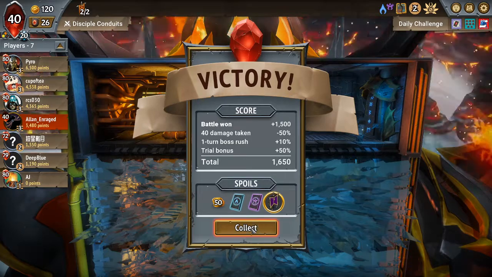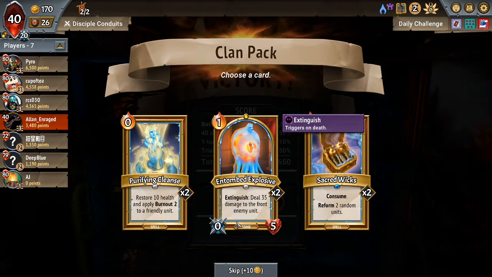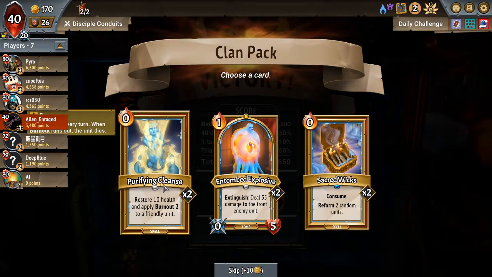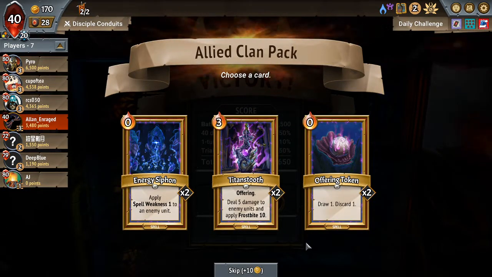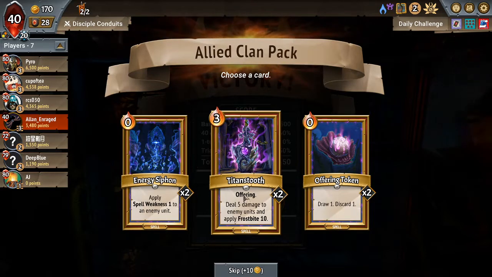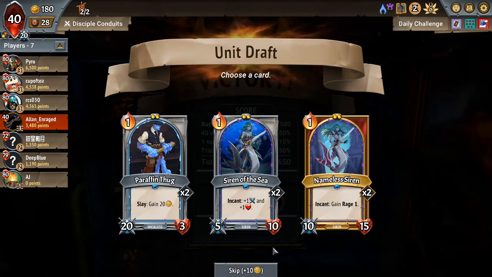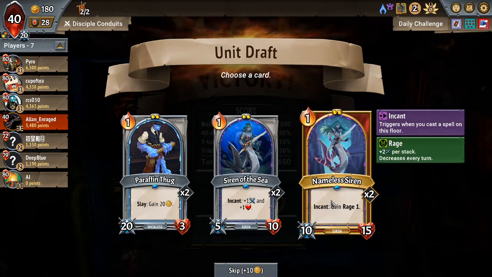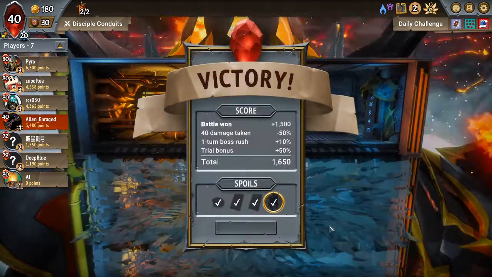We have a lot of picks to choose from. We only have one reform card, but since this does random units, I'm much more inclined to choose the Purifying Cleanse. I don't think any of these cards helps our deck, especially doubled up. We do cast a lot of spells. But again, doubling up hurts us. We'll go with that one.